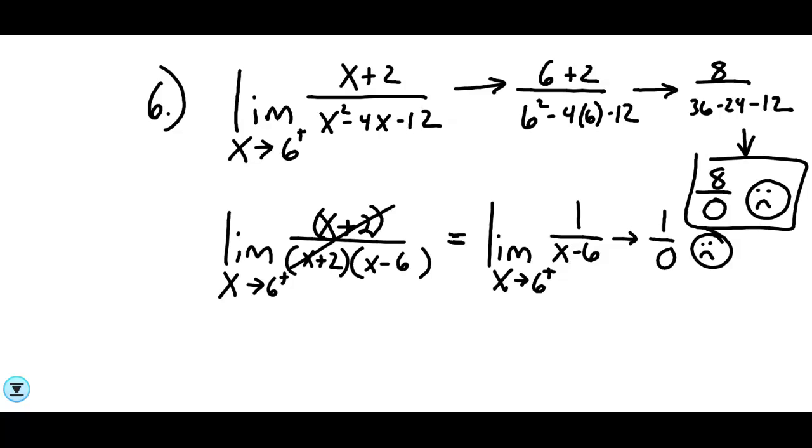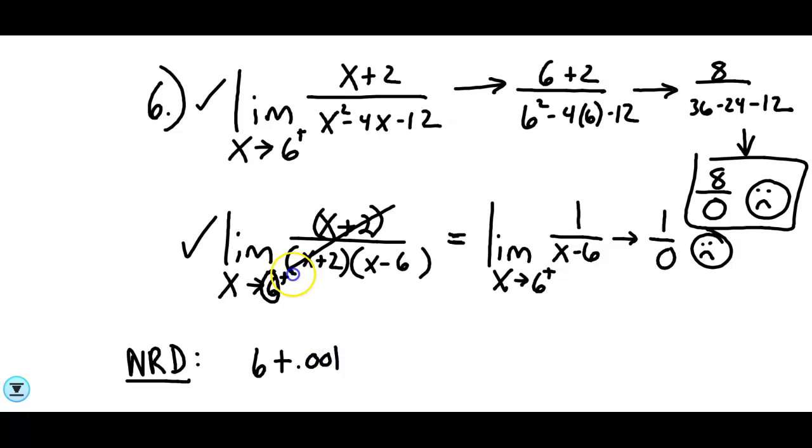So as you guys can see, direct substitution failed. Factoring and canceling didn't work. The last thing we can conclude then is that this is a non-removable discontinuity. Okay, so when you have a non-removable discontinuity, what you're going to do is take the number that they're asking you to plug in, and add to it a very small amount.